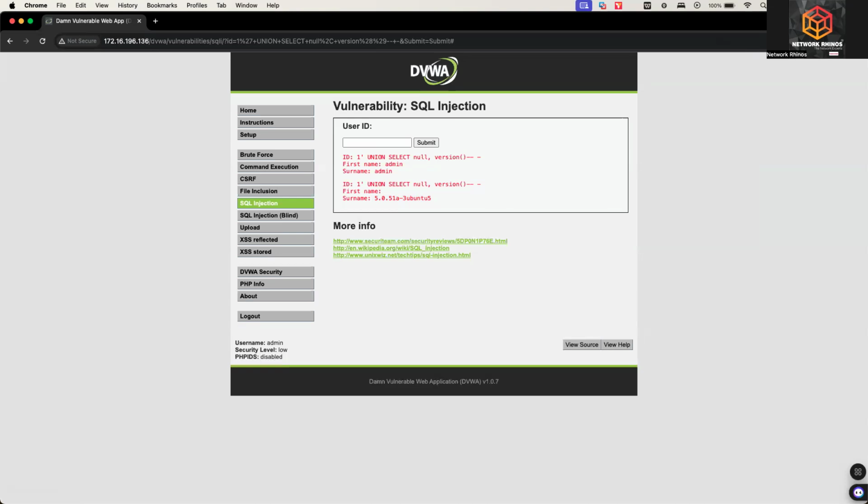Now you learned how SQL injection works and you saw how unsafe queries lead to data leakage. You understood the importance of input validation and prepared statements. This attack falls under OWASP Top 10, A1 Injection. So that's it for this practical. I hope you now clearly understand how SQL injection works in a real-world scenario using DVWA. In the next video, we'll talk about more information.